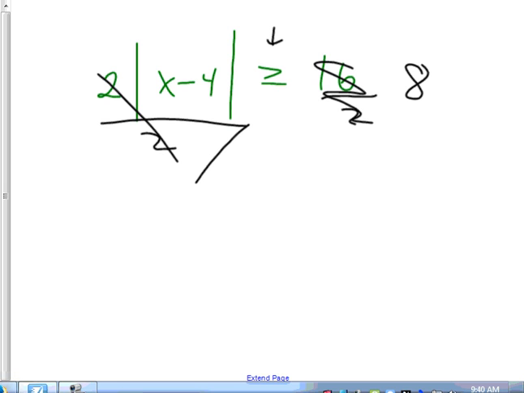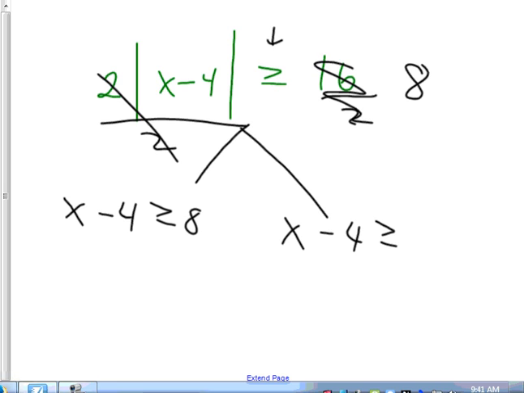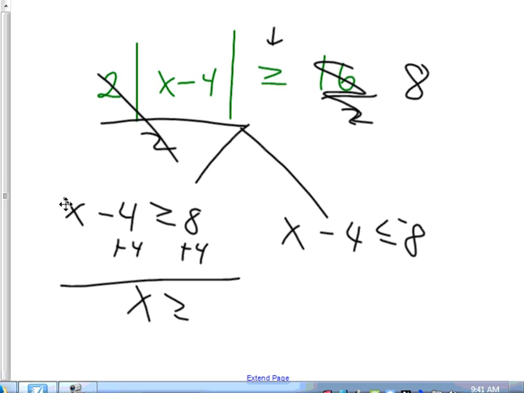Now I'm going to split it into 2 parts because that's what you do with absolute values. You say the exact thing you see without the absolute values, x minus 4 greater than or equal to 8. And then you write the exact same thing you just wrote, x minus 4 greater than or equal to 8. But one little exception. I changed the 8 to a what? To a -8, and then that is like multiplying by a -1, so therefore that sign has to reverse. Okay? Then I can add 4 to both sides, and I will have x is greater than or equal to 8 plus 4 is 12, and then I have here plus 4, x is less than or equal to -4.